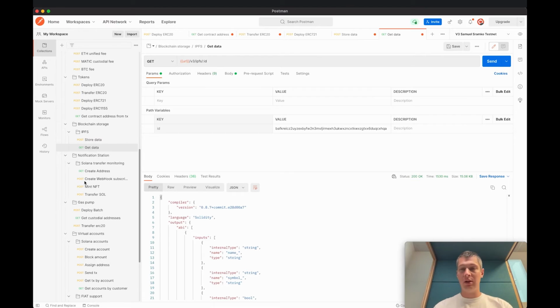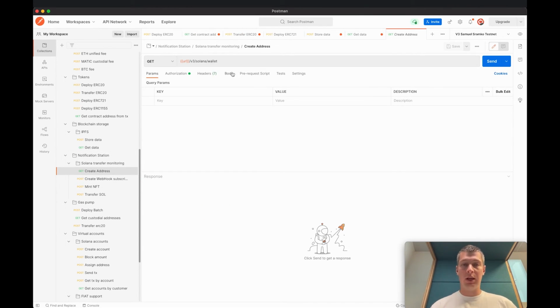So in general, the flow is very simple. Your user signs up, you create an address for him, your application, it's up to you. It could be Exchange, Marketplace, Wallet, whatever. Once you have address for the user, you will create a subscription on that address, and from that second, you start monitoring those addresses and you'll receive all transfers incoming or outgoing on top of that address.